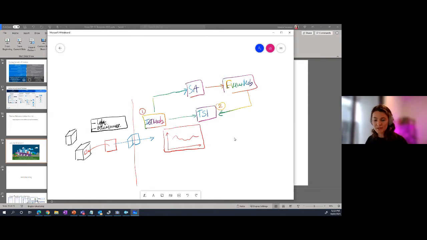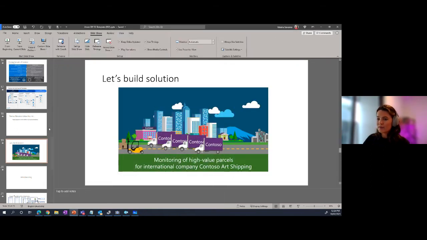So my Time Series Insights will be my one-stop shop for all of my data, whether it's just the streaming data from the IoT Hub, or if an anomaly has occurred, I want to see the data maybe overlaid with my time series data and see if anyone has tampered with the box. So this is kind of like high level.